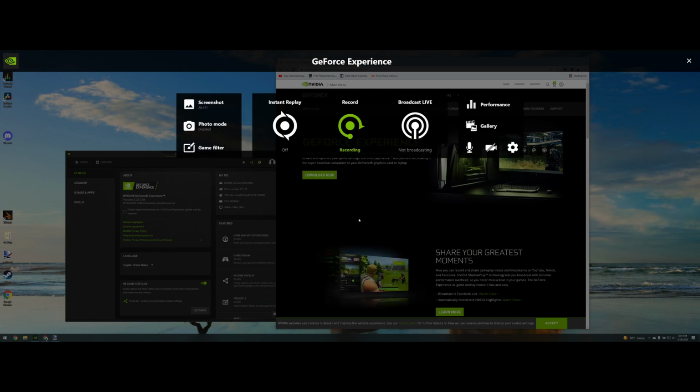One of the benefits to using this software within Nvidia is you don't have to set up anything else. You don't have to worry about all the extra settings, and you also don't have to worry about software that's going to take up a bunch of your CPU or try to set up a streaming PC or a PC just to record videos. You can do it all within the Nvidia software. It works really well, produces really high quality video, and uses very little CPU and GPU.